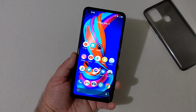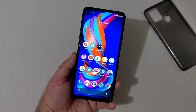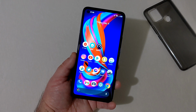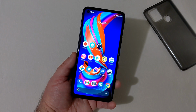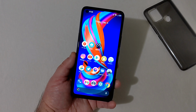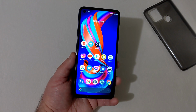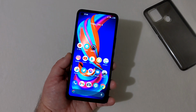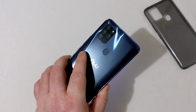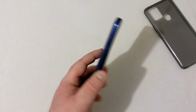The NUU Mobile G3 that came out 2 years ago actually ran a better processor when it ran the MediaTek Helio P25 processor. And that processor has been known to be faster and more responsive than the A25 processor. So not really sure why they went this route. However, it does have the same RAM and ROM as the G3 did at 4 gig, 64 gig. But of course, you got a much bigger display here, 6.55 inch. You know, quad camera setup here on the rear, which honestly takes pretty good photos and pretty good videos as well.